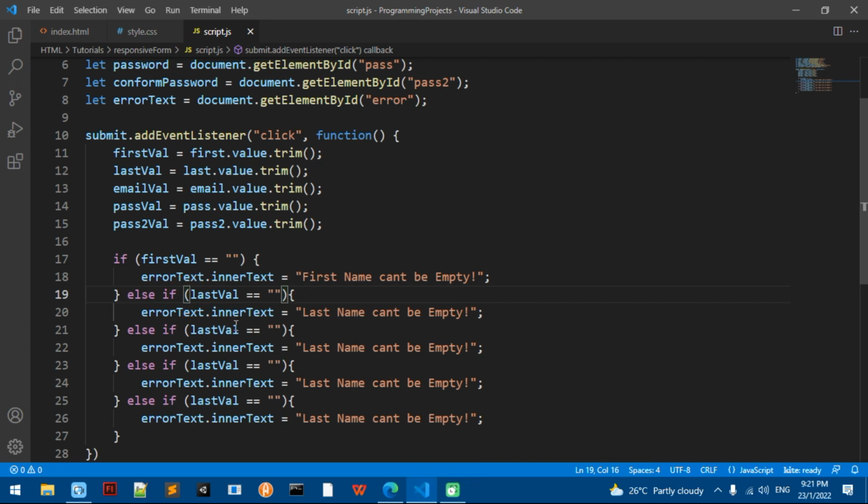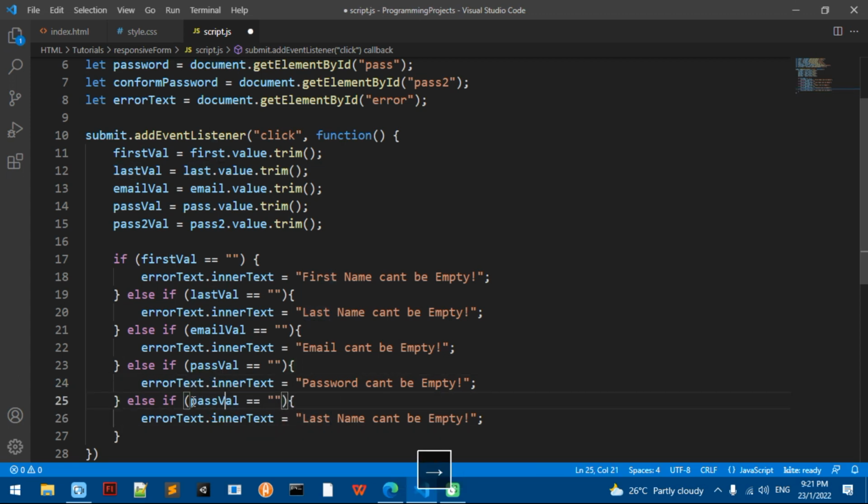So else if email val equals to nothing, I'm just going to do email can't be empty. Else if pass val equals to nothing, do password can't be empty.